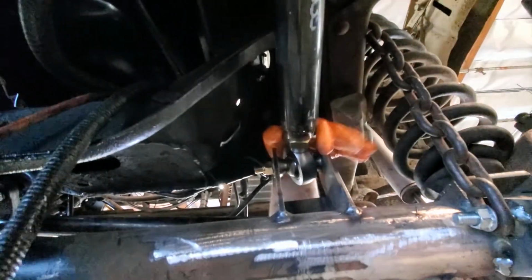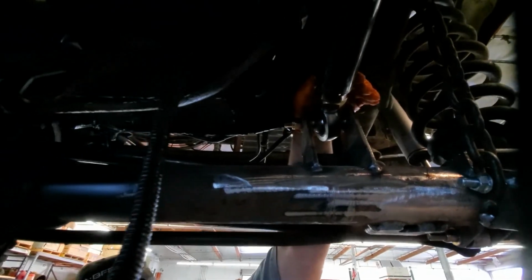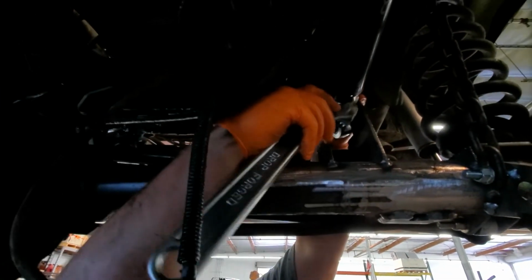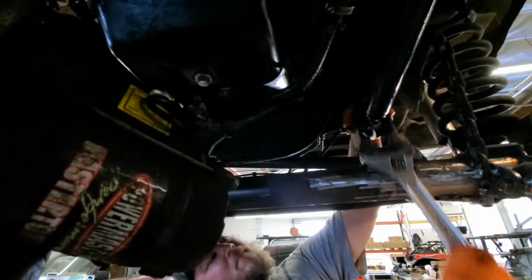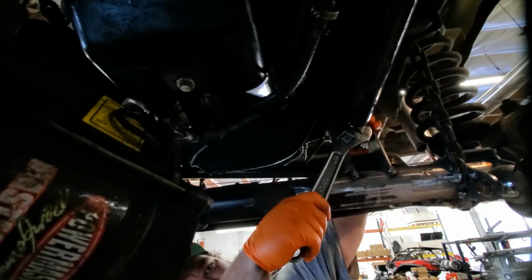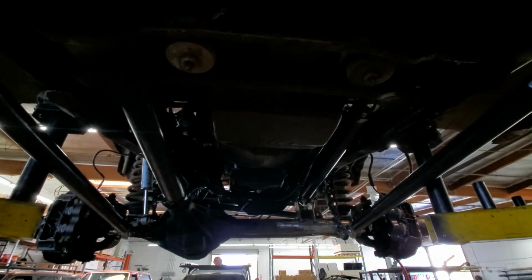Crank's really good. Apparently I forgot to tighten some things. That's just for future excitement though. Crank it down. Starter's in the way. Alright, motor's pretty much back in.